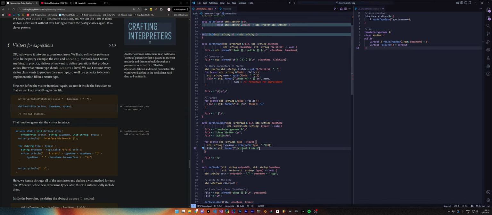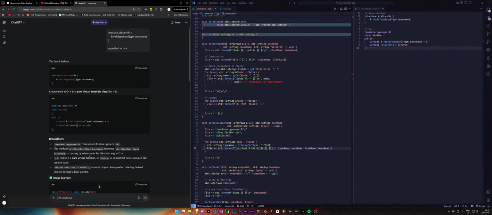Let's make my life way easier. Okay, that's name. Type name, base name, type name, and then base name. There is no lower function, so I'm just going to ask about this.